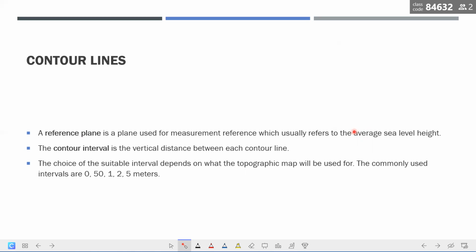Otherwise, you can't measure one contour line according to one reference, and then another contour line or a different group of contour lines within the same site using a different reference. For example, one cluster may be referring to sea level height, and the other cluster referring to another point of reference somewhere on or off site. Make sure you use just one reference point for your project.